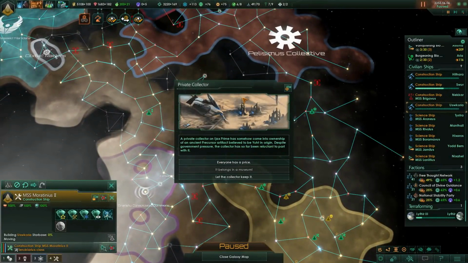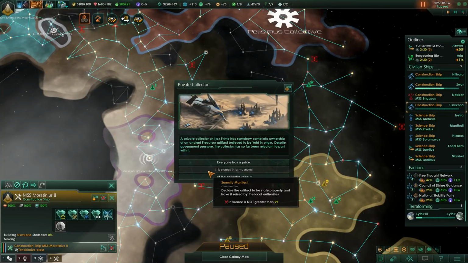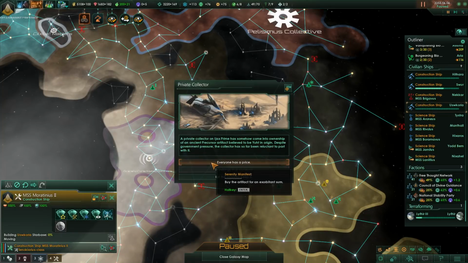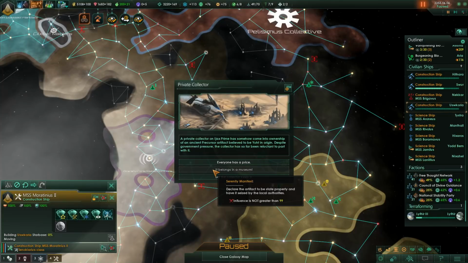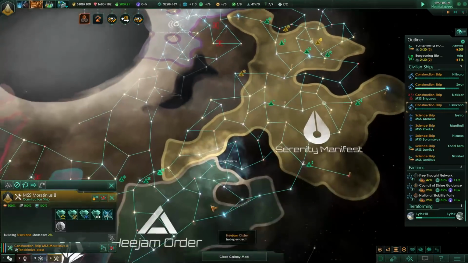Hyraxius. Private collector somehow come into ownership of an ancient precursor artifact. Despite the government pressure, the collector has been reluctant to part with it. Everyone has a price. Huh, interesting. I guess this is a way of... Well, what's the exorbitant sum? We'll come across it later.